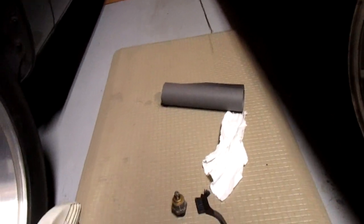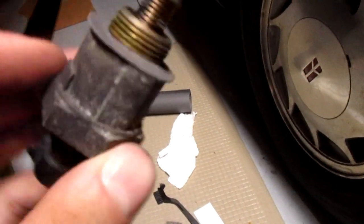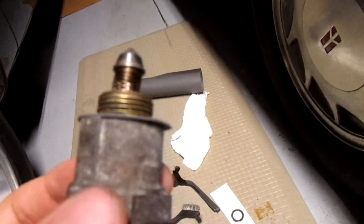Just have to trash my room for that gasket paper, because we're making a new one. It doesn't have to be perfect on the outside, it just has to be pretty good on the inside. New ghetto gasket, pretty close. Let's put some thread sealer on there, cram it back in. Simply just thread it back in and put it in.